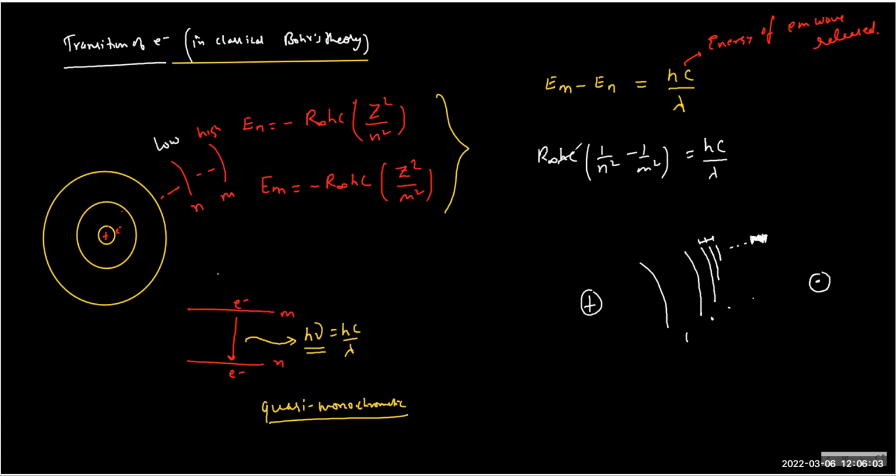Now you can see this hc will cancel out. So what we are getting is from lambda to the lowest, or lambda to the highest visible. Lambda will grow actually. It will become infrared. As energy decreases, lambda will increase. Bigger lambda is less energy. More frequency is more energy, but more wavelength is less energy. Correct? Yes, sir. And now you get a very famous formula: 1 by lambda equals R infinity times (1 by n square minus 1 by m square).